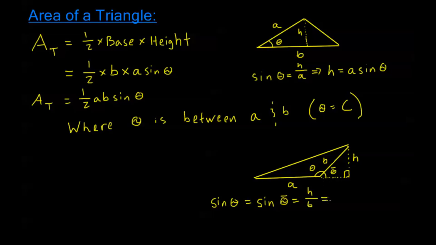So I get that h is equal to, and I've labeled this triangle backwards actually. Well, that's okay. It'll be alright. This is b sine of theta, just multiplying both sides by b over here.